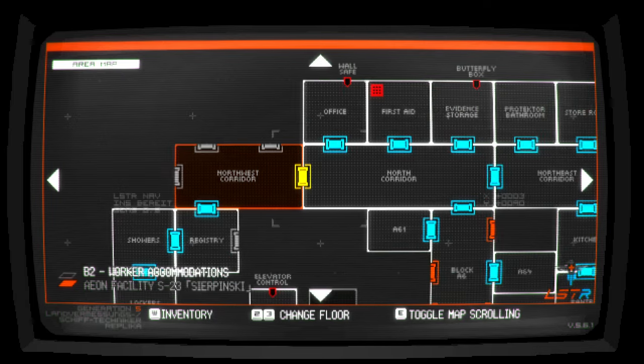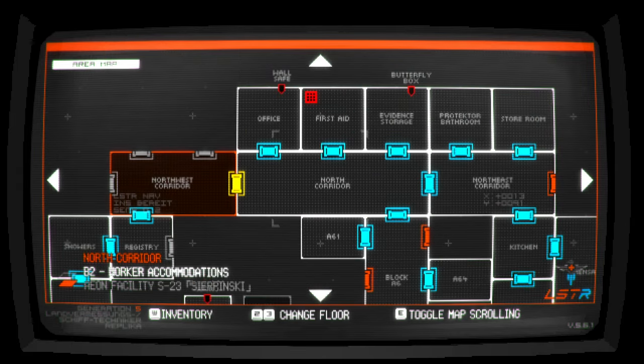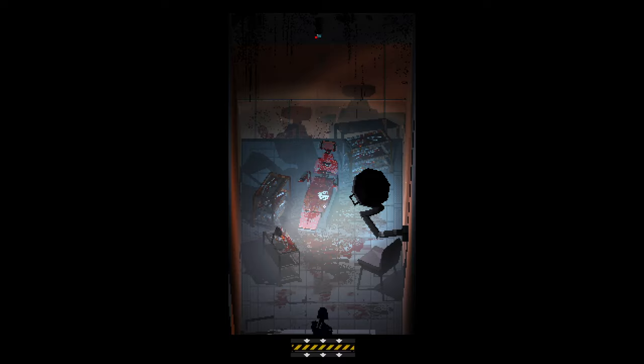So, if I remember things, we got the wall safe, elevator control. I can't remember anything down here. I know that was the last time I played, but I don't remember. The first aid room is to the right. Could probably go back there. I can't remember what I put in the storage, but I'm pretty sure it was something useless. This is nice. Nice and comfy. Can I take a nap in here?